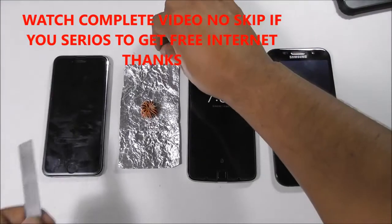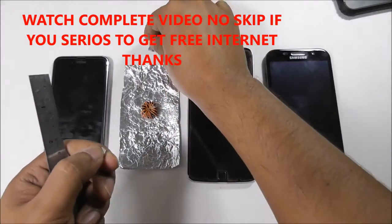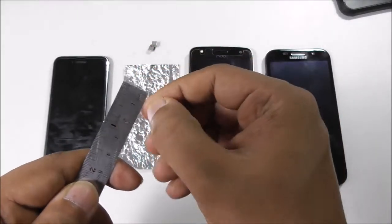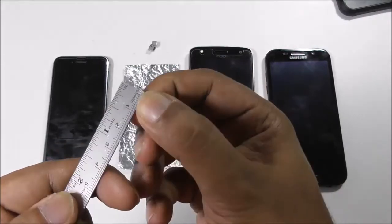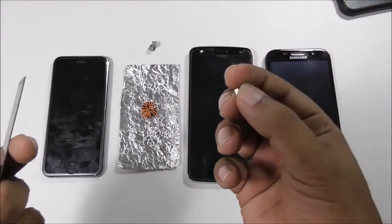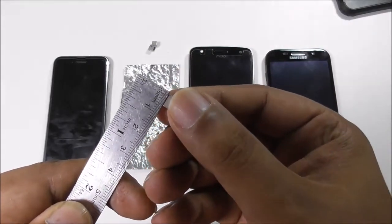So I want to show you first, in most of my videos I use this magnet. Every time people ask the same question and I have to tell them, this is a new magnet. Maybe you can get it near your area, I don't know, but I get it here in Thailand. I can't answer all the questions, sorry, but I get thousands of comments, so sometimes I can't reply to all.